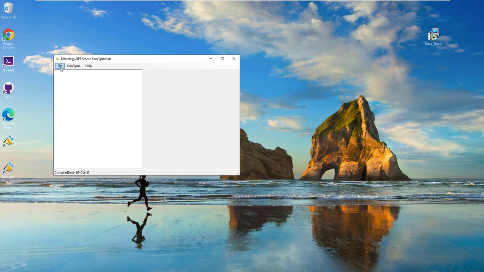So now, if we've got this right, we come to File, Local Agent, Start, and we'll see it start up and successfully log in. And we logged in successfully. So over here we can start looking at our configurations, and we've got nothing configured. I'm going to cover configuring a workstation in another video.